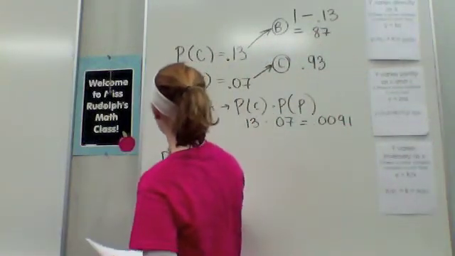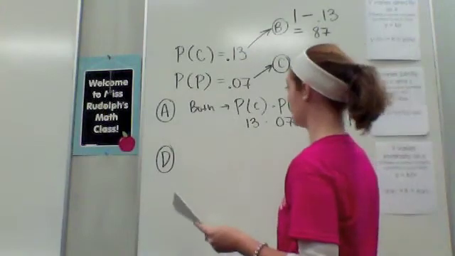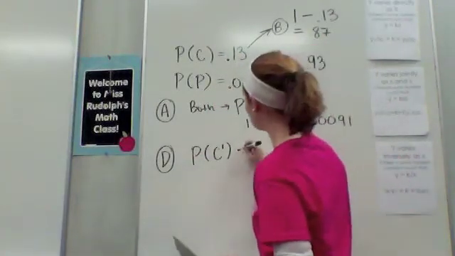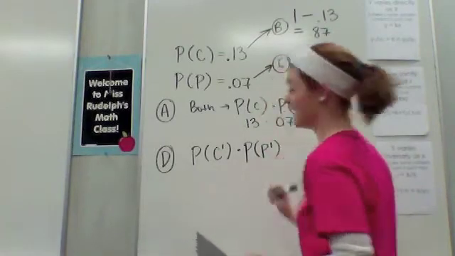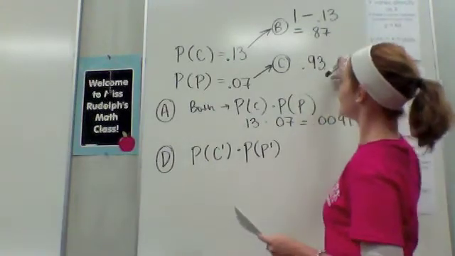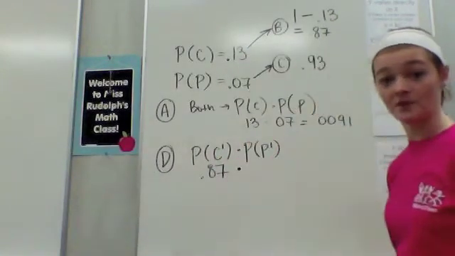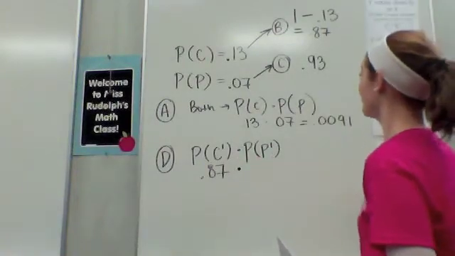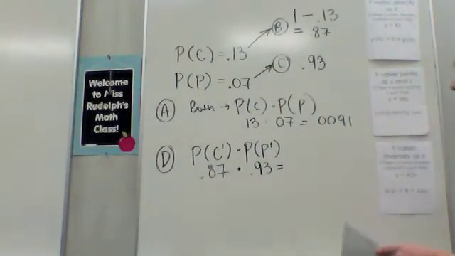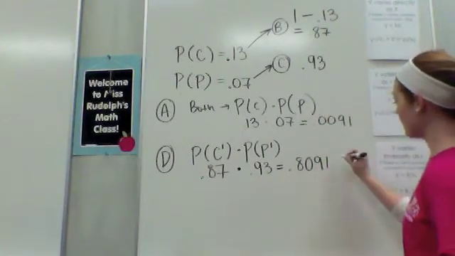Let's get into another possibility. What is the probability that both Calvin and Phoebe do not catch the mumps? So it's the complement of Calvin catching the mumps and the complement of Phoebe catching the mumps. We essentially solved for the complements in parts B and C. The probability that Calvin did not catch the mumps was 0.87, and Phoebe not getting the mumps is 0.93. Because both of them are not getting the mumps, I'm multiplying their probabilities, and that equals 0.8091. So an 80.91% chance of happening.